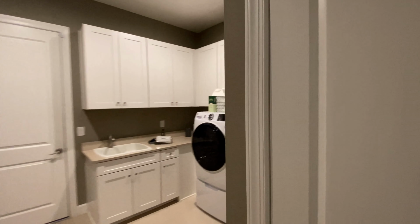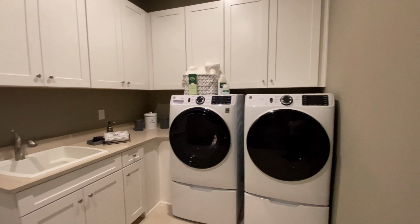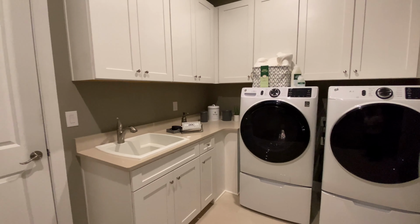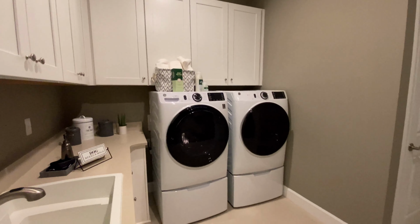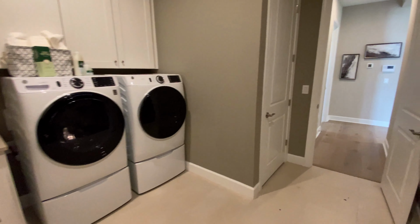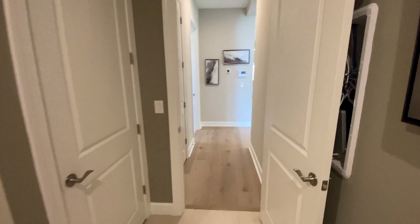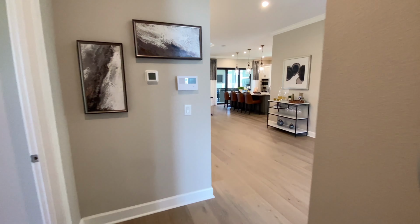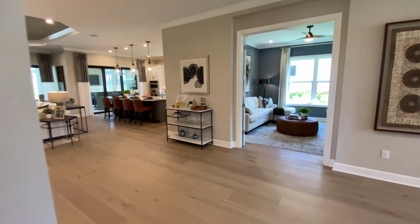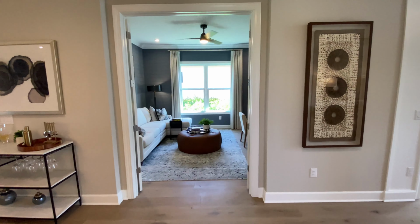Moving right, we're getting into your very good size laundry room, complete with some counter space, lots of cabinets, lots of storage. Because I don't know about you, but sometimes when I do laundry, I'd rather just fold it and leave it there and just come and get it there, just because, well, I like doing things once. But anyway, that's for you to do with your laundry.